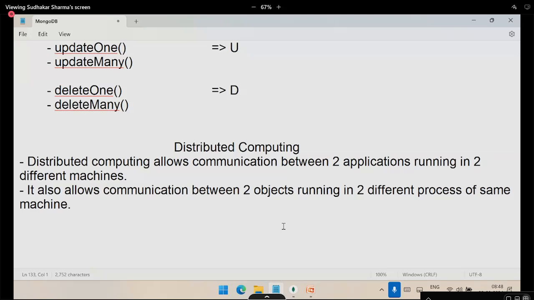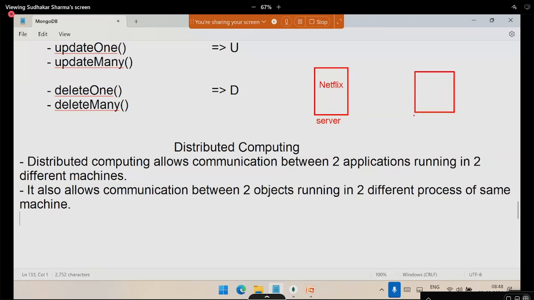For example, suppose one simple point I will show you here. Actually, this is the server. In the server, we have Netflix. Now I want to watch Netflix on my device. How do I watch Netflix on my device? There are two ways. One, I can watch in a browser.